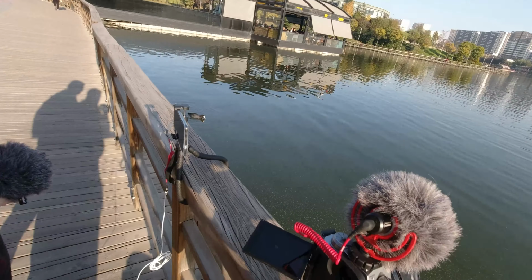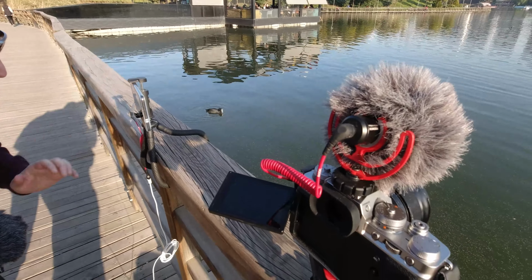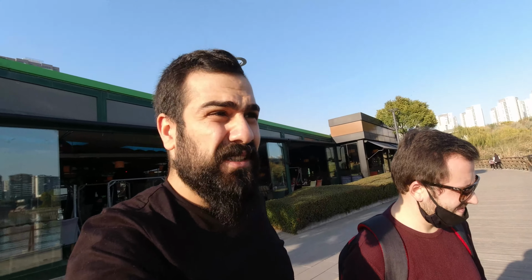here are our cameras. We're doing this time lapse, and I will start in a minute. 3, 2, 1. Yes, it started. These cameras are doing time lapse. Khan, what are your expectations?